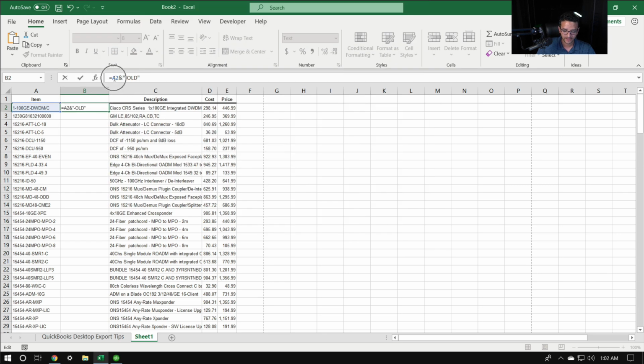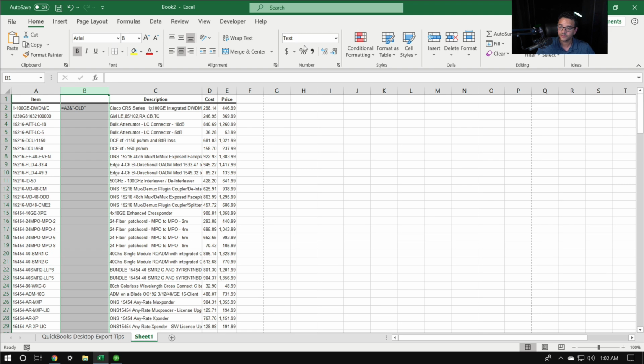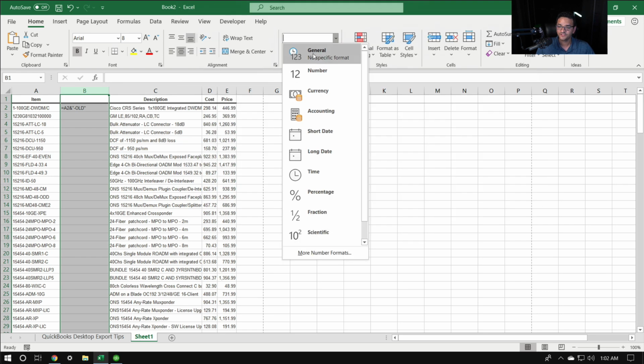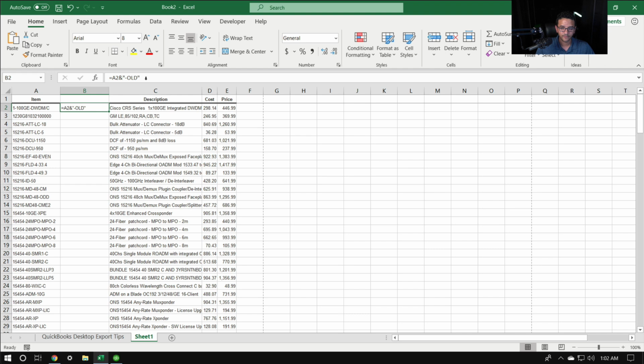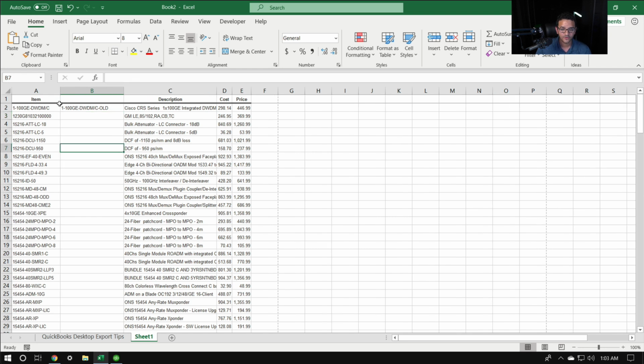And actually I need to change this column to general. Sometimes QuickBooks exports do that. Then retype the formula and click enter. Okay, perfect. So what I'm doing is creating a new item name that has the original item name and -old next to it.